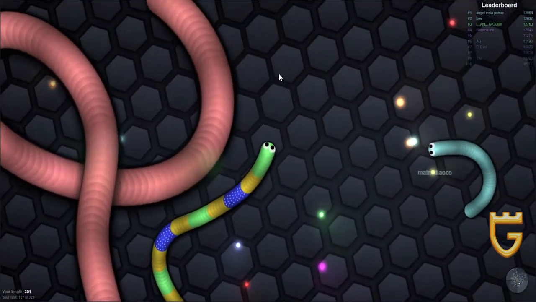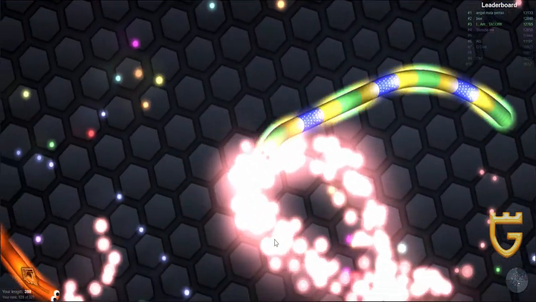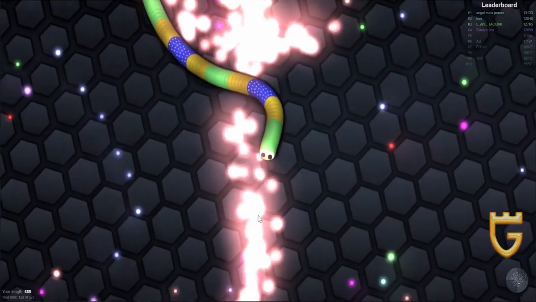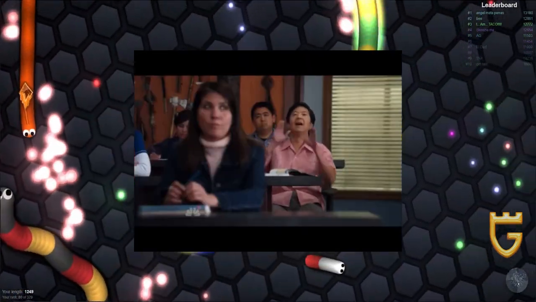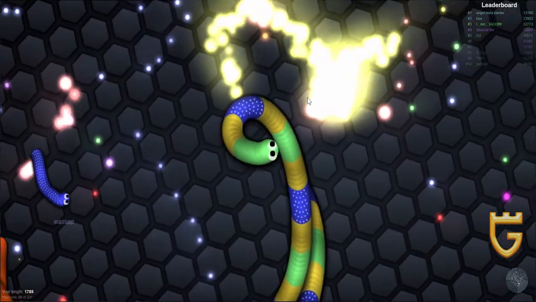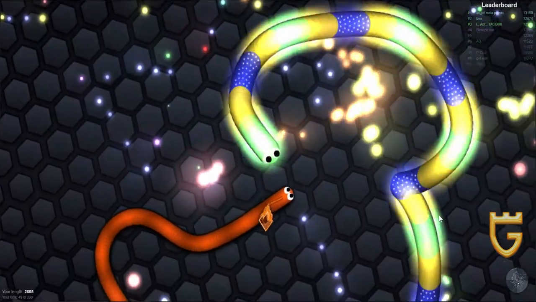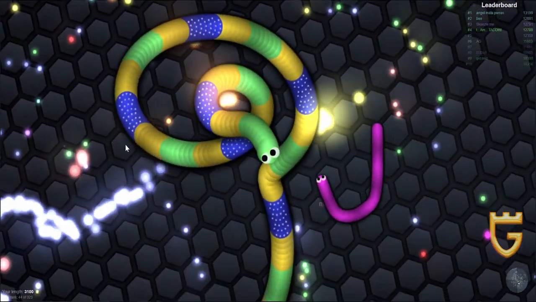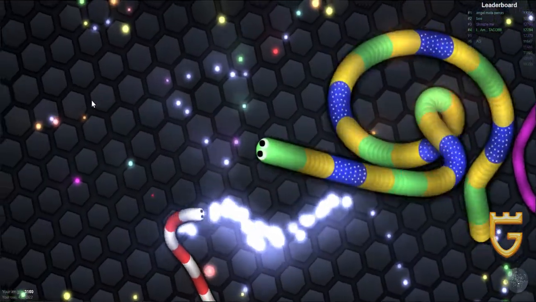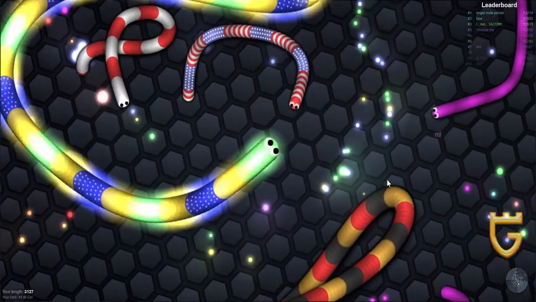You can see these huge worms. Oh, that's nice. He died, so I'm gonna run and eat him all. I'm gonna get so big. Oh, here we go. I kill another one. What the hell? I'm the killer right now. I already killed like 3 or 4, I don't know. Oh my gosh. I'm gonna get them.